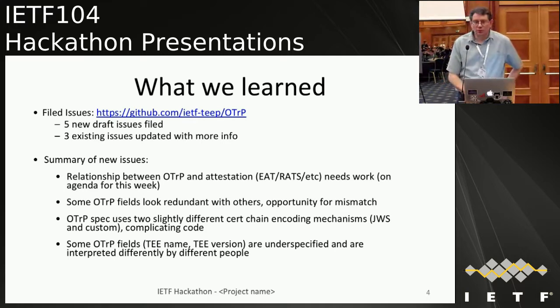For people that are not in that working group, if you're in an attestation working group, one of the issues has to do with the relationship between the OTrP protocol and attestations, such as being done in the, say, EAT or RATS proposals and so on. So the relationship between those, and that is on the agenda for this working group meeting coming up.